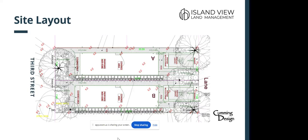You can also see that we are working diligently to apply servicing while salvaging the 2 Cedar Boulevard trees, and also adding a number of trees to the site. If you've been to the site, you'll notice the only trees of significance are the cedar trees on the one corner. The remainder of the site is completely vacant at this point. So what we're doing here with landscaping is creating a greener and more significant urban tree canopy, while also providing the housing here at the ground level. You can go to the next slide here.